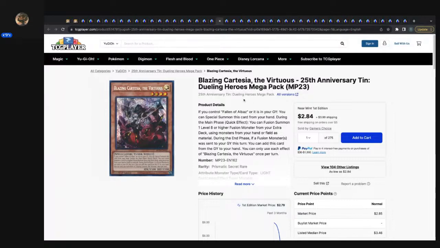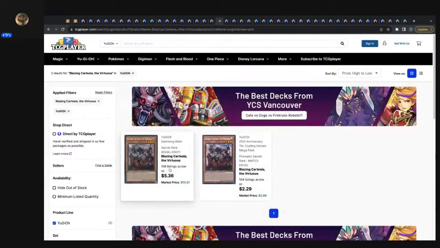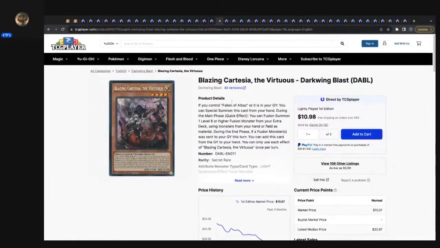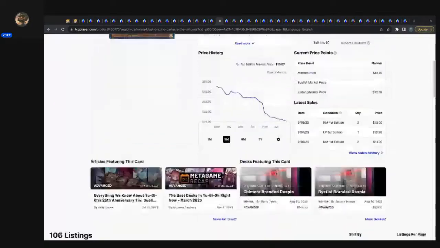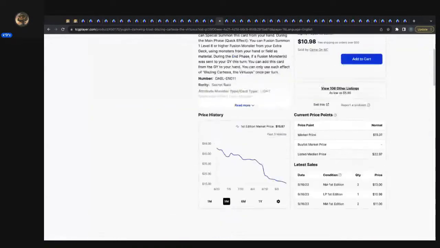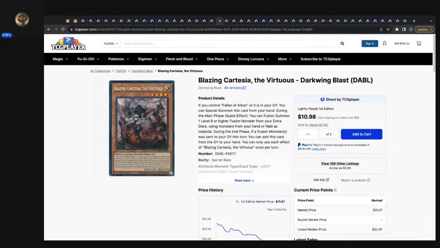We about to reverse engineer this. Wow, the secret rare of it, is that legit? Okay, no, it's legit. It's $10.35 for the Secret Rare of Darkwing Blast for Blazing Cartesia. 106 listings as low as $5.99. Market price $15.07, but the near mint first edition is going for $10.50 to $11. I would like to see this drop a little bit further to around that $6 to $7 price point. But I'm absolutely smitten with this little window as well.